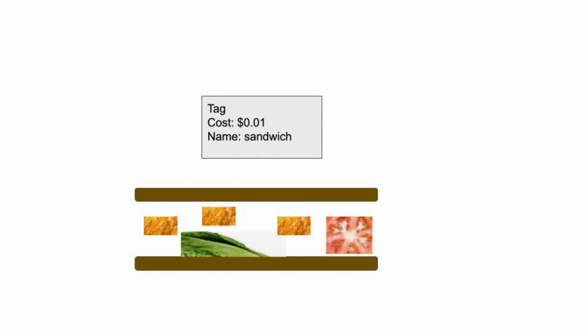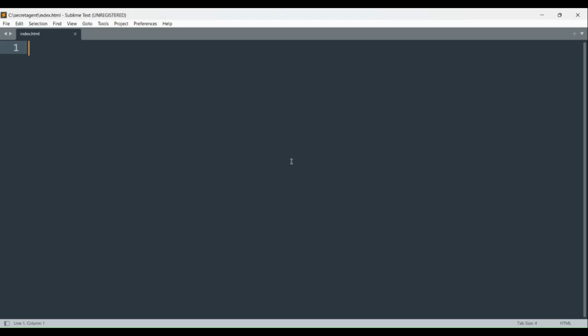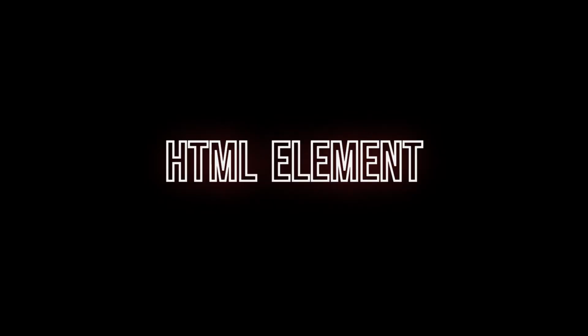Let's add the sandwich to our website. First, we create a start tag, which specifies the start of our tag. It is just angle brackets with the word sandwich in it to say it's a sandwich. Now we write an end tag specifying the end of our tag and just put the tag name in again. Now we can put content inside of our start and end tag. This is what we call an HTML element, which describes something on the screen.